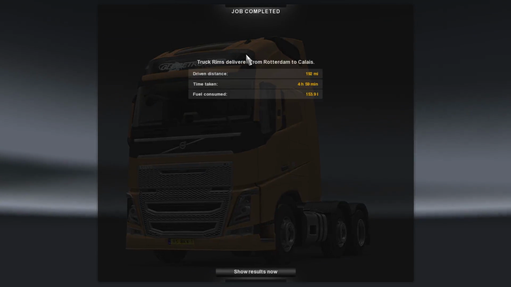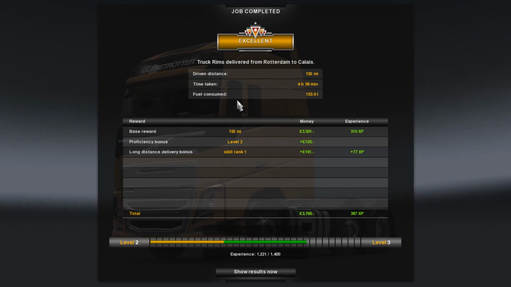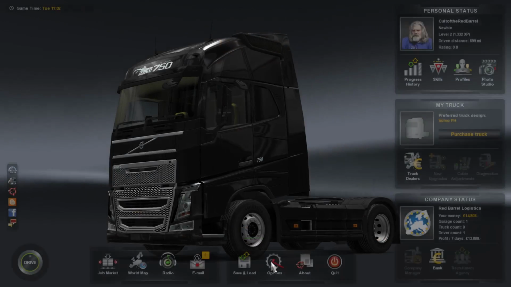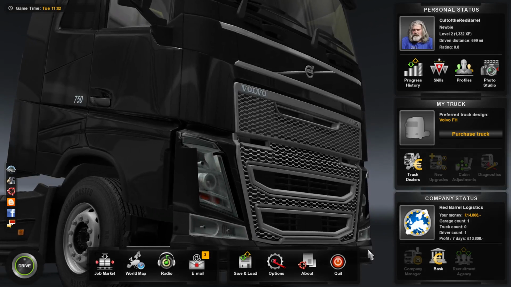So, yeah, what have we got? Excellent, blah blah blah. We've got another 3 grand. I think on the next video we will take the plunge and just get a bank loan to pick up our own truck, because I want to try and kick things on really. And we've got 14 grand in the bank, so should we have a quick look and see? Bank.